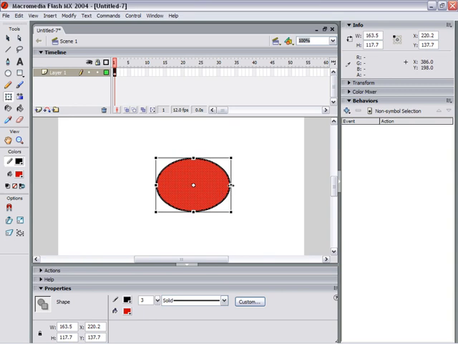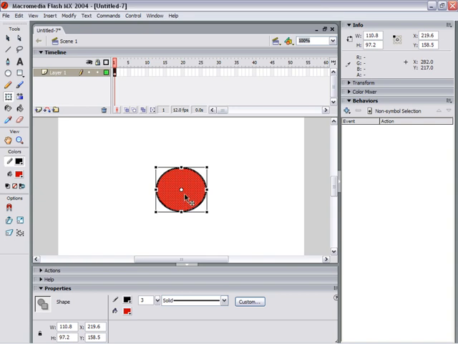Now you notice that as you click and drag on one of the side or corner handles, it keeps the bottom left as the anchor point of this shape. So as I squish it or as I stretch it, the bottom left pretty much stays in the same position. This also holds true for the corner side. It stays in the same position pretty much the whole time. That is the anchor point.